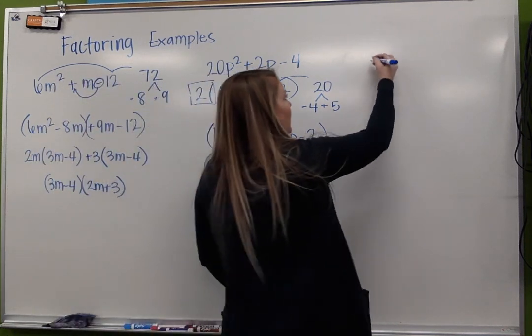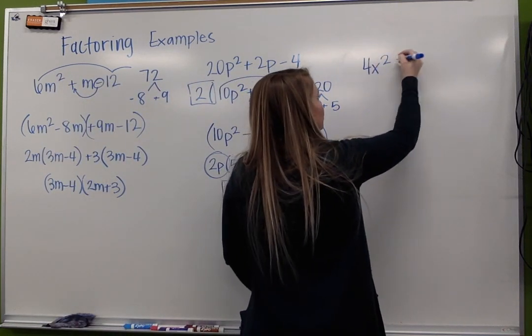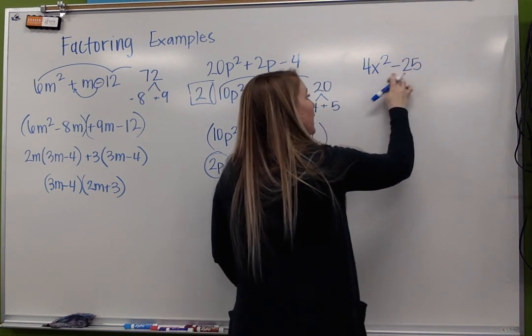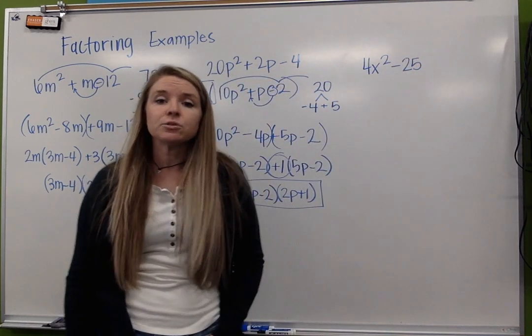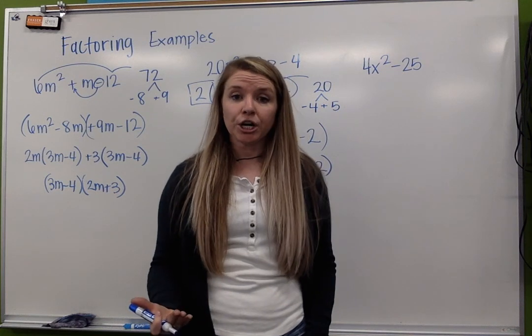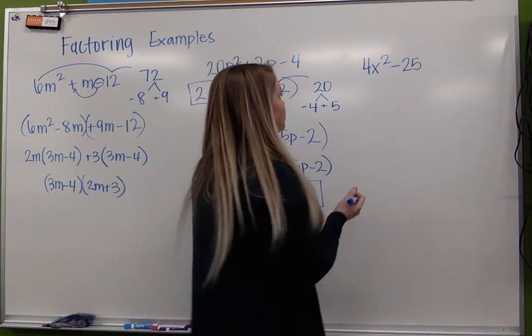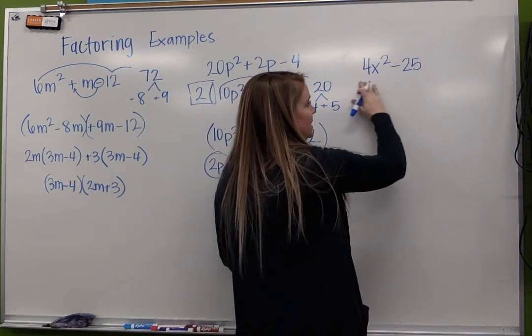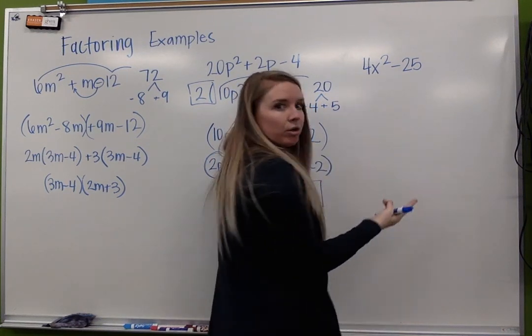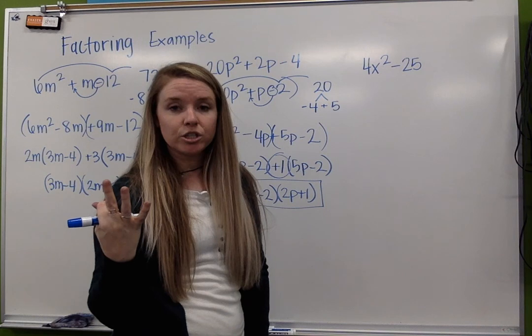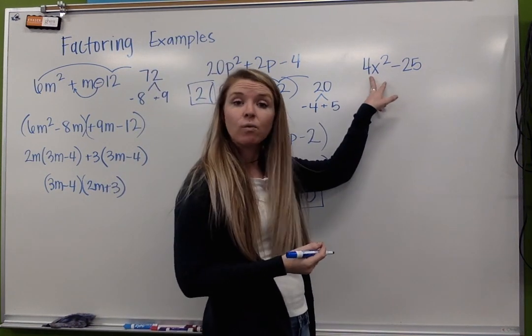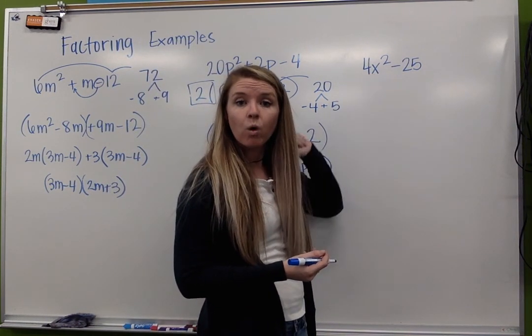All right, and my last example I'm going to look at is 4x squared minus 25. This one's a little bit different. We're missing that middle term, but you're going to see what happens when we factor here. So, no GCF, but now we only have 2 terms, and we're missing that third term. But we still have an x squared where my leading coefficient isn't 1.